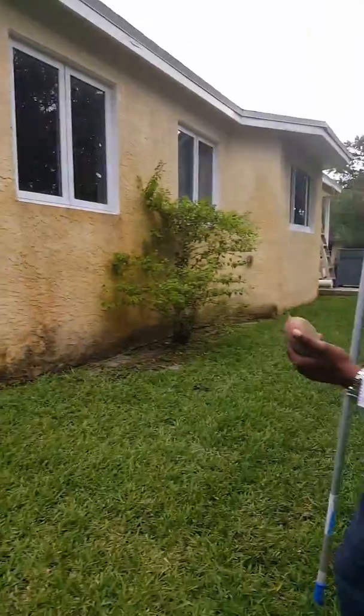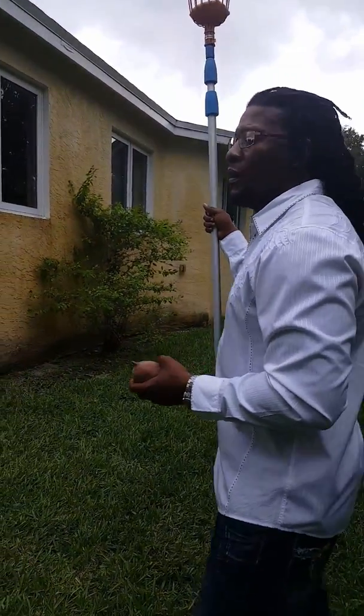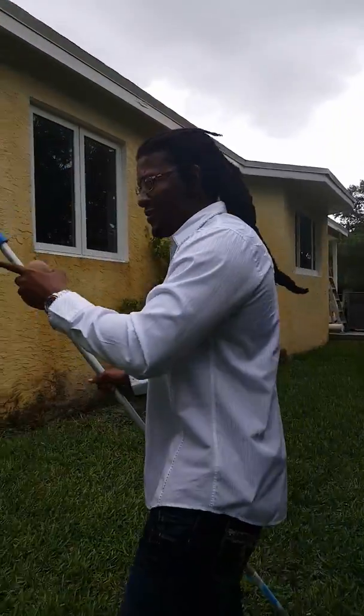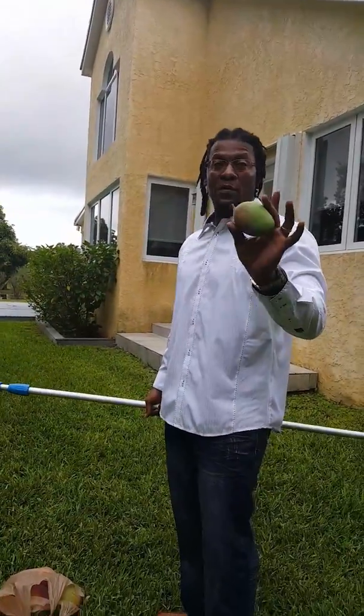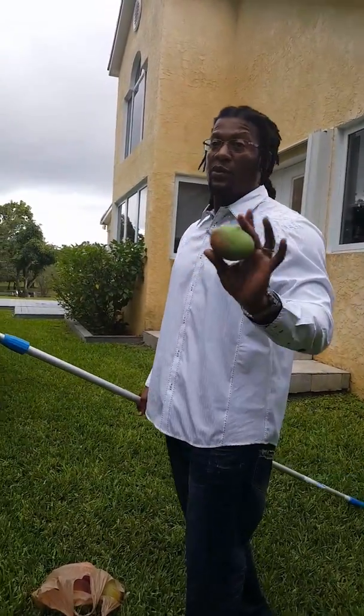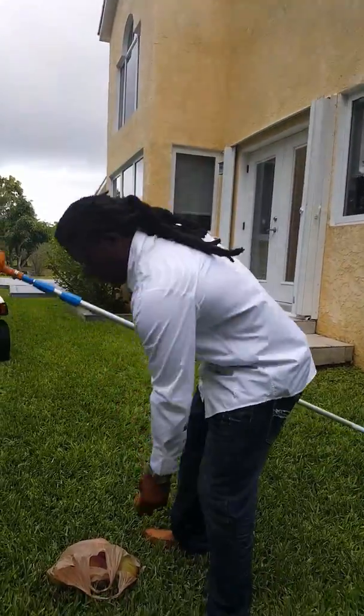So I couldn't just bite into this and go to town? Yes, you could — I would just wipe it off. No, I'm not going to now. So guys, when you come down here, wipe your mangoes off before you eat them. May God bless you guys. We're going to call this a day. May God bless Supreme Family Gardening. We love you guys. Peace.